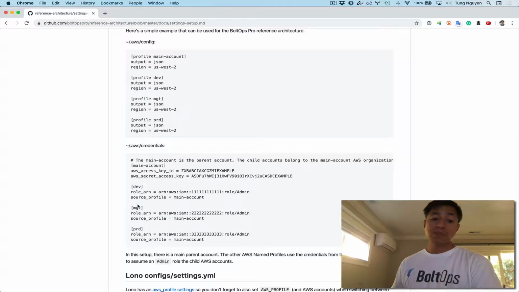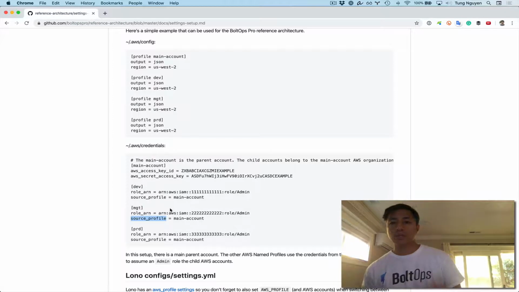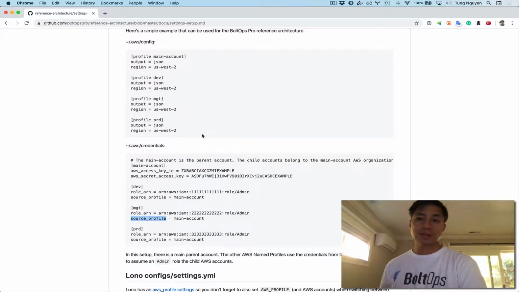And the dev, management, and prod account, PRD, actually refer to the source account here, the main account up here. So you only have one IAM user in the parent login account, at least the way this is structured. Your accounts might be set up a little differently. It might be that all your IAM users are in your production account. Then that would be your main account with your key ID and access key down here, and these profiles would have the source profile PRD, so it will source that way. It just depends how it's all set up. This is just one structure, and this is the structure we're going to go with, at least for this video tutorial. So let's go ahead and start.